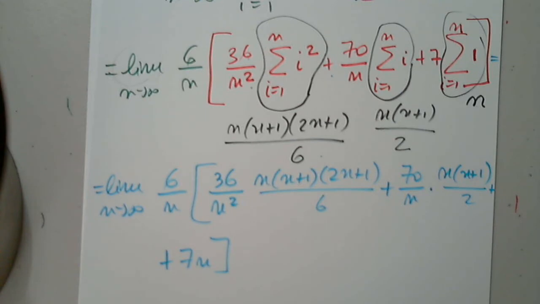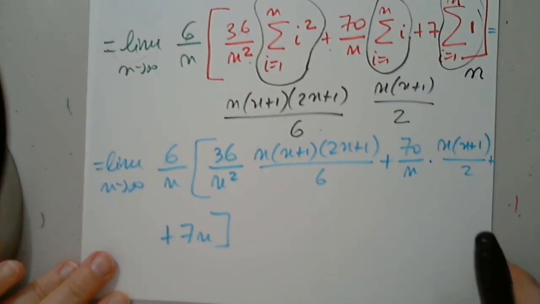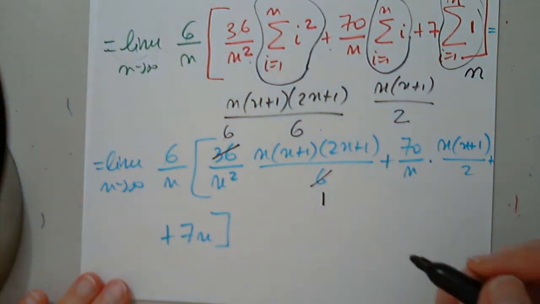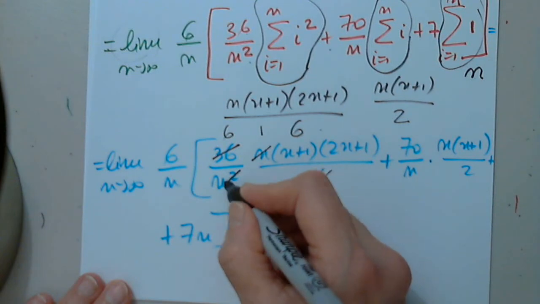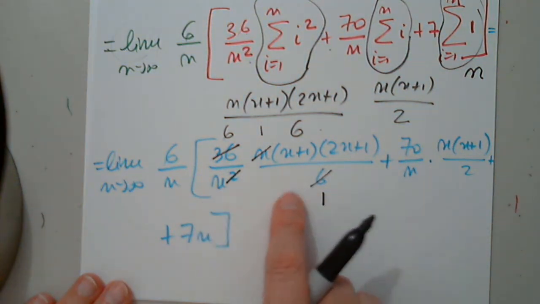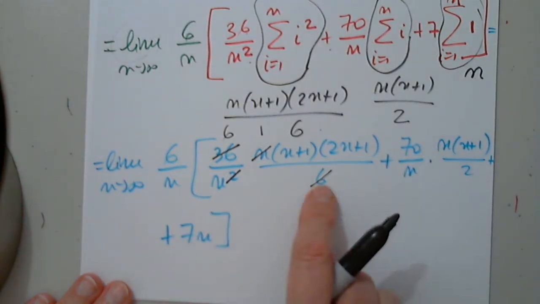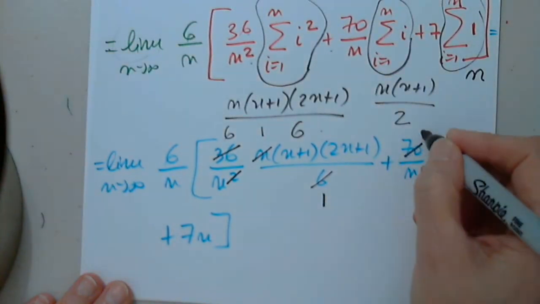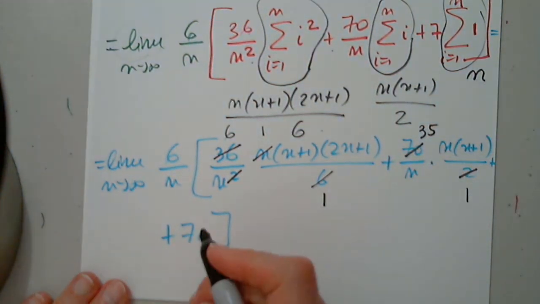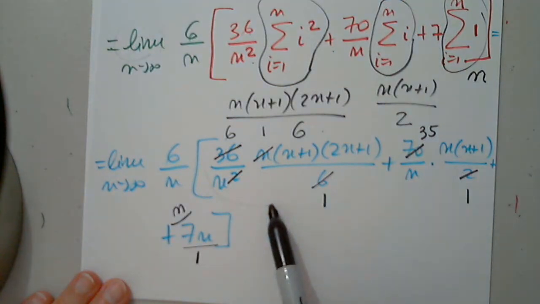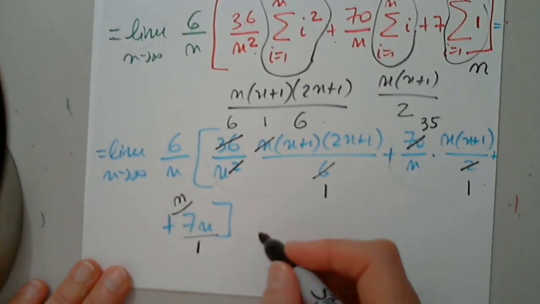Okay. So now let's see how we simplify and how we get this limit. I will simplify by 6. And I will simplify 1n from here with 1n from here. So the denominator here is still n. Here I will not simplify because I still need the same denominator, but I will simplify by 2. And this one needs to be multiplied by an n because it doesn't have a denominator. This one has denominator n, this one has denominator n, but this one doesn't, so it has to take an n.